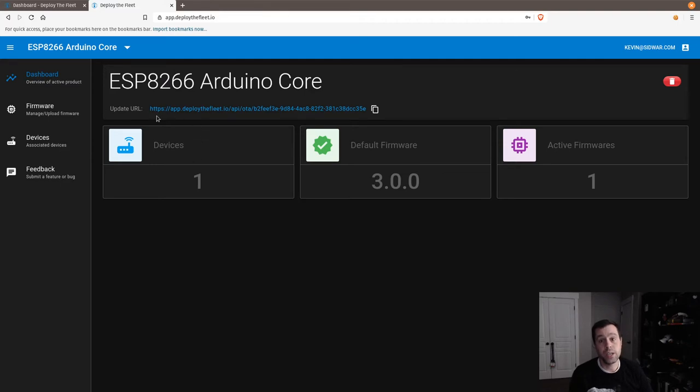And if I were to change this after I had people using it, well, now I've broken devices that are using the service. Because this gets programmed, if you've watched any of the previous streams, this is the URL that you program into your firmware for it to know how to get to the Deploy the Fleet update service. If I were to change this at all, I'm gonna break everybody's deployed devices. So that's also something I have to keep in mind going forward. Any change to this URL or the form of this URL is gonna have to be done very, very carefully because devices are depending on that being there.